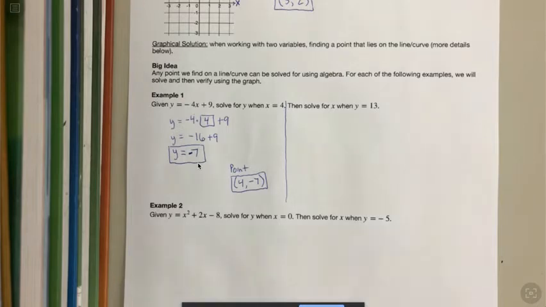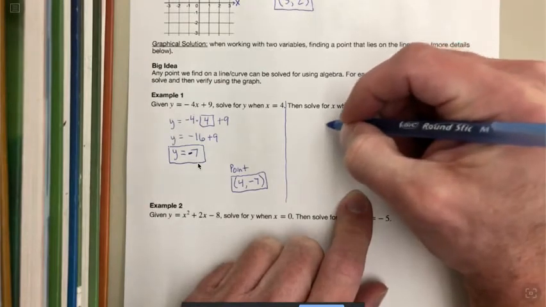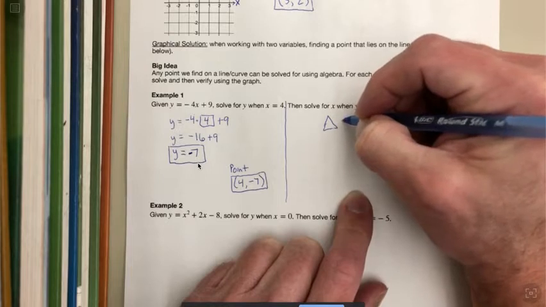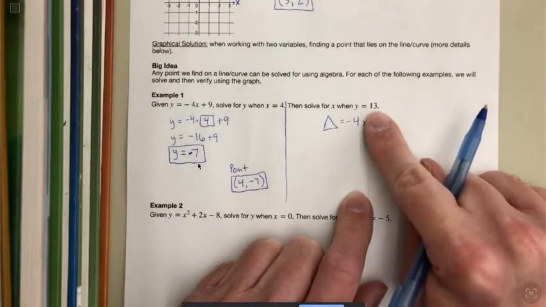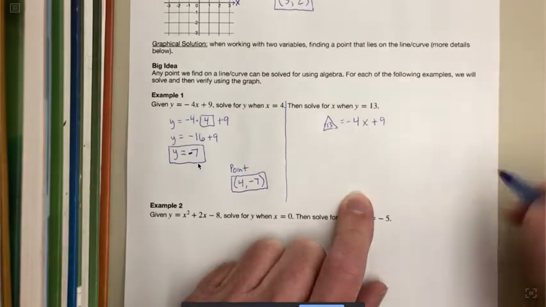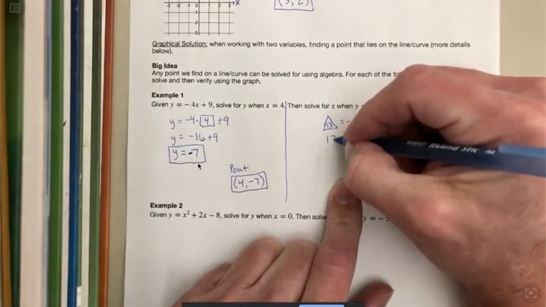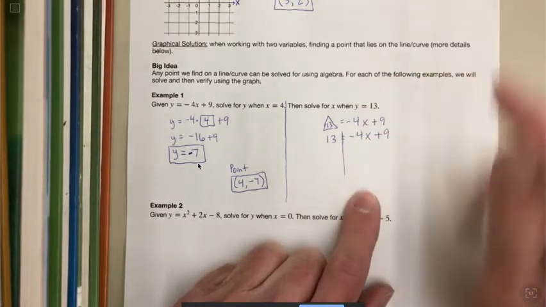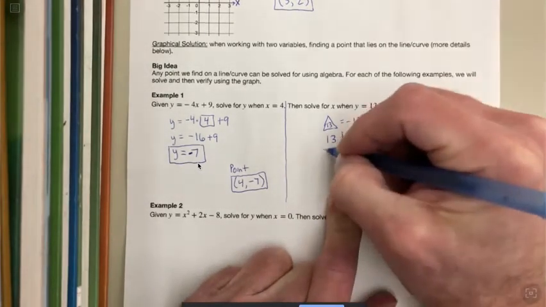So with that said, let's take a look at this case instead. I'm saying y is 13, but I want you to find out what x is. So let's throw a 13 in for y. I'll clean that up a little bit to make it easier to see when we're solving. Notice how we now have to worry about both sides of the equation, but we know how to handle that. I'm just going to subtract 9.